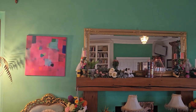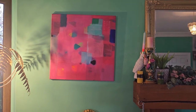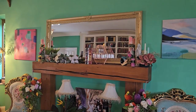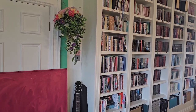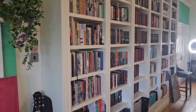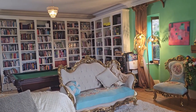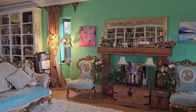And on this wall here, we've got these two paintings. Both are by Sheena Choi, who has an art gallery in San Francisco. And I bought both of them over the years. But when we moved into here, I thought they both look great in here on this wall. So both of Sheena Choi's paintings grace this library now. So this is definitely my favourite room in the house. And it's predominantly me that's in here, if I'm totally honest. Which is why it's a little bit floral, a bit like a Victorian winter house, lots of plants, lots of flowers, birds, that kind of vibe.